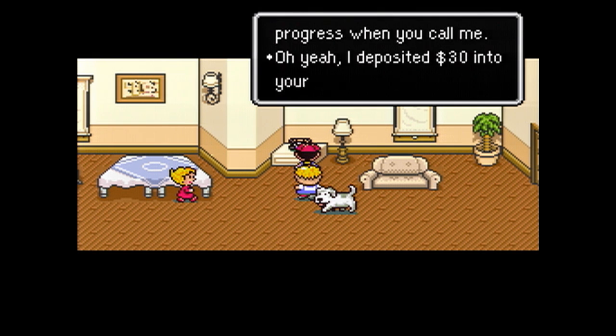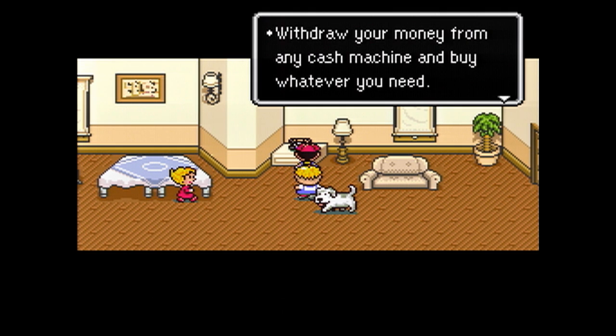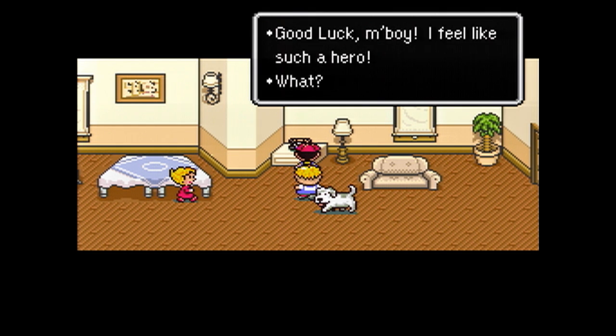So our dad serves a couple functions. He mentions how much money he deposits in our bank account, and he also lets us save our progress. He's going to mention our ATM card. We'll get to that in a little bit. Don't really have any use for it right now.